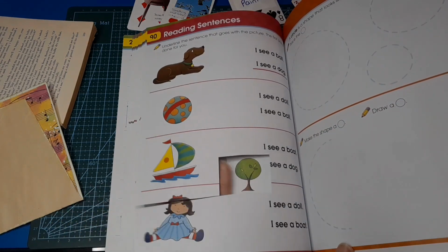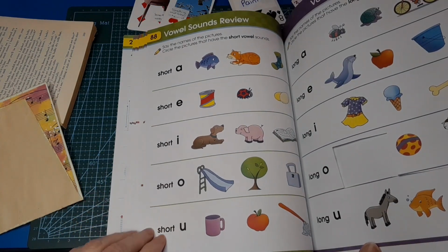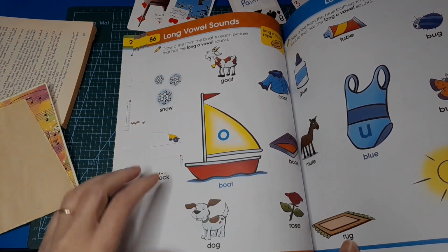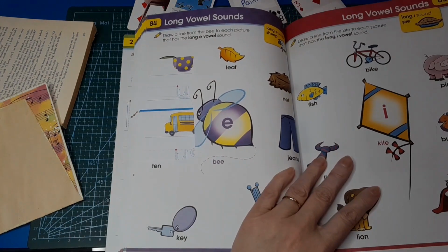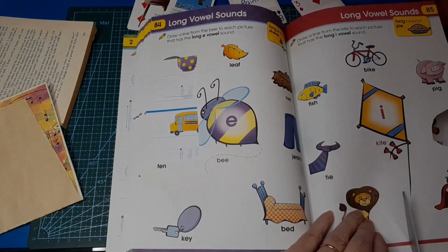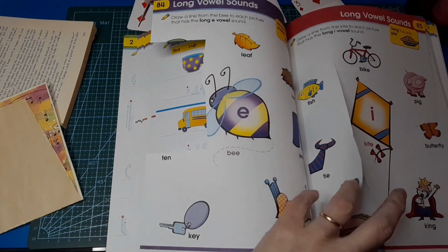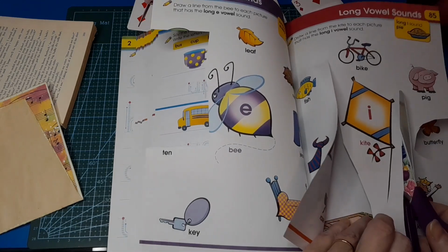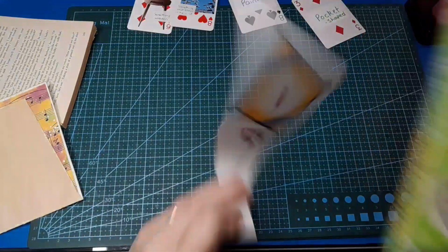Another sailboat. It's quite cute. The boat, but I wish the O wasn't on it. Kite, but it's got an eye on it. Okay, never mind. I'm going to go with the kite and I'll just put something over the eye. I had my heart set on a kite. Okay, so kite it is.